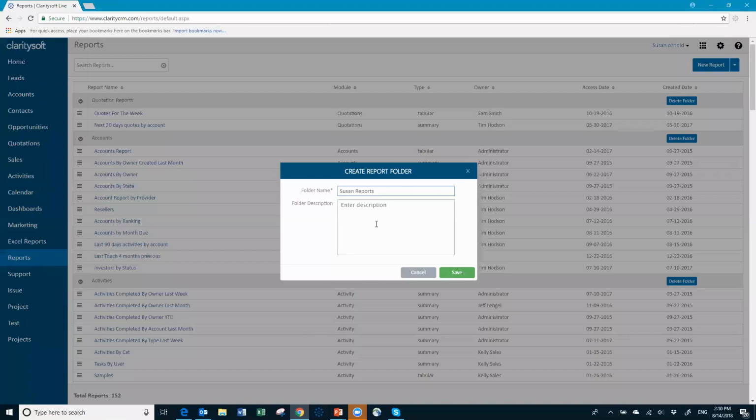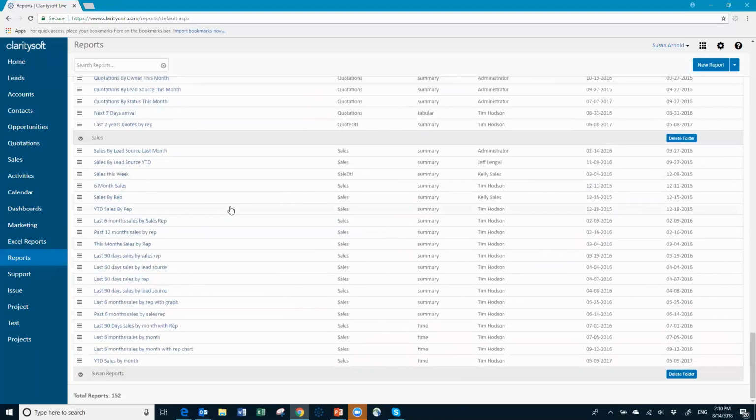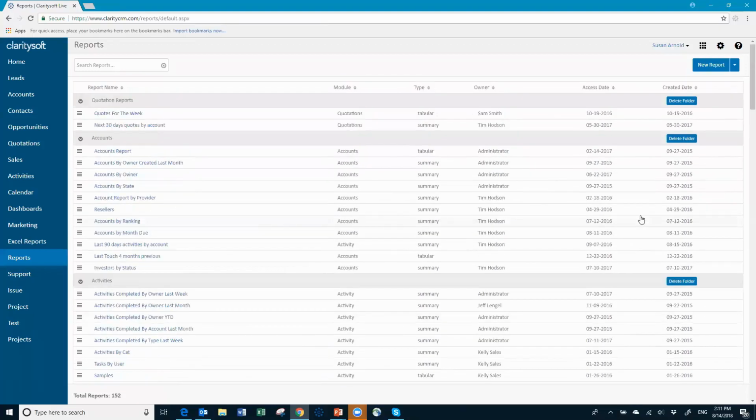All right. Now, don't try to type an apostrophe there like Susan's reports, because it won't let you save it. So just don't use apostrophes. System doesn't like that. So now I have my own custom folder, which is all the way at the bottom of the list. And any new reports that I create today, I can save into this folder. And I know a question is going to come up. Can you move this? No, you cannot. It's always at the bottom of the list, any of the custom folders that you create. So maybe in the future.